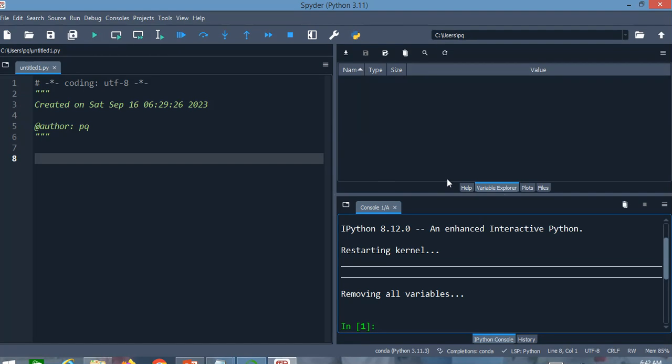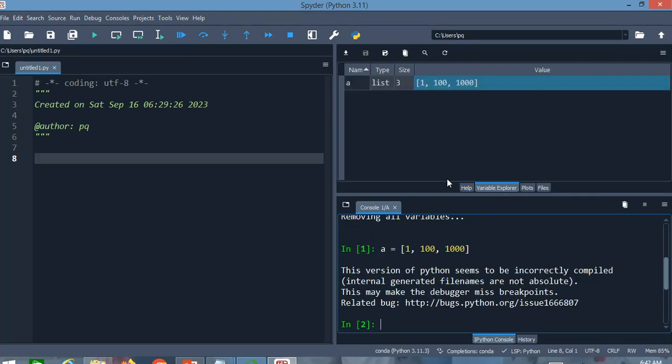Okay, let's define A as a list that includes, for example, these numbers. And then use the expression a.insert. As you can see, insert takes two inputs.